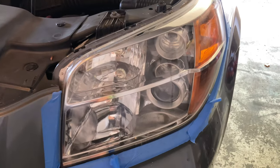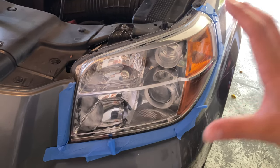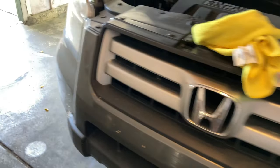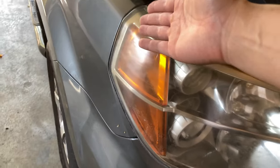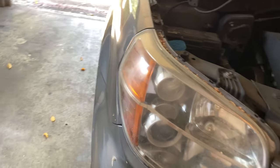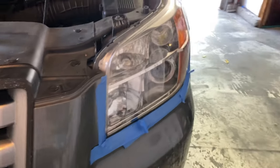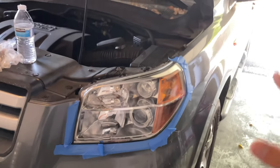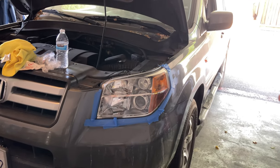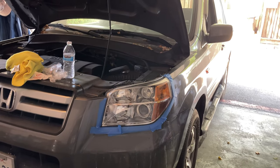And I am in awe with how this turned out. It looks really brand new compared to how it used to look. Damn, you can see the oxidation from the reflection of the sun. And then if you go over here, it literally looks brand new. So definitely gonna be letting this sit for 5 minutes or even 10 minutes just to be sure. And then probably I won't be washing the car until tomorrow, if anything.